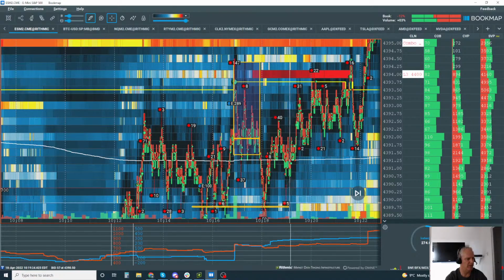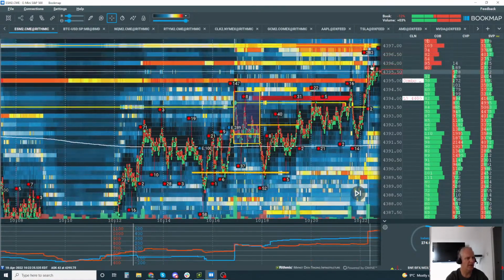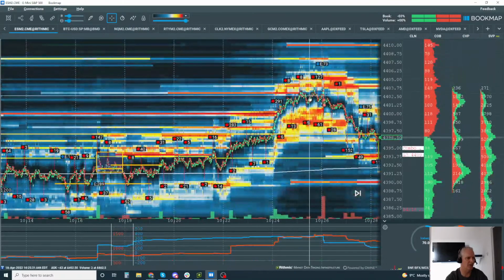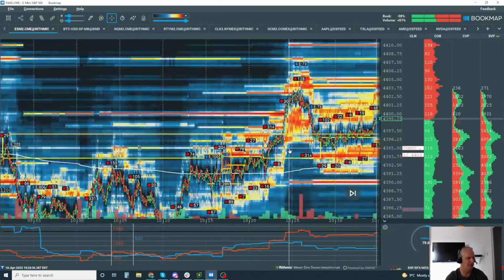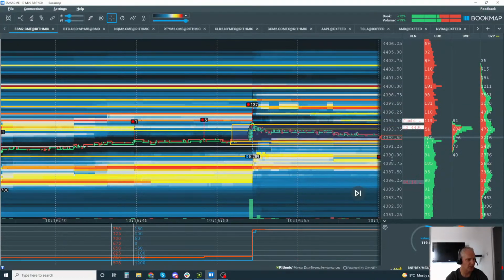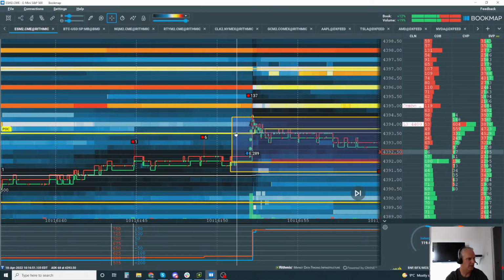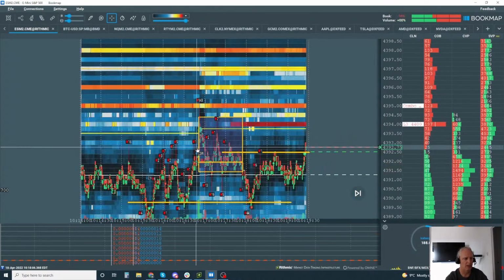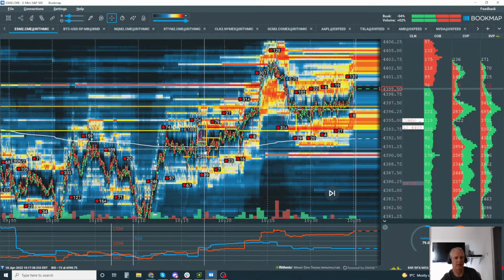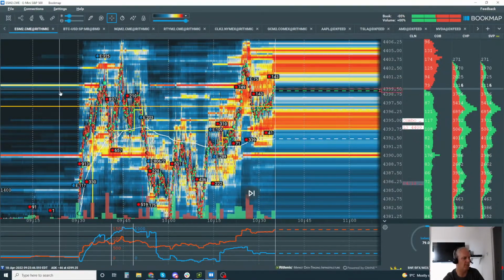Right, came back down, tested the bottom of this range, came back up, and now is letting these guys out, right, that were trapped in there, and then we get the move continuation to the upside here. Okay, so I didn't know that any of this unfolded here, and this move to the upside after that happened, because we haven't even revisited price after that. All right, so that's why I was thinking this is likely bullish due to this kind of activity, and understanding the transactions within here. Ultimately that played out pretty well to the upside here. So just understanding some of these events and putting some of these pieces together can really be helpful in understanding the move back up into this range here.